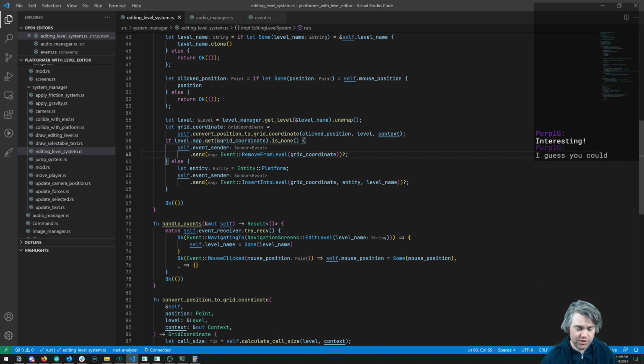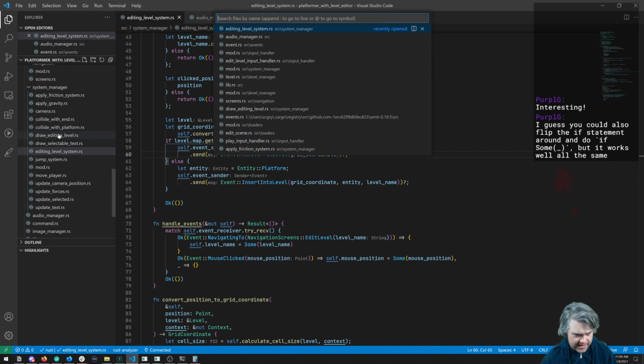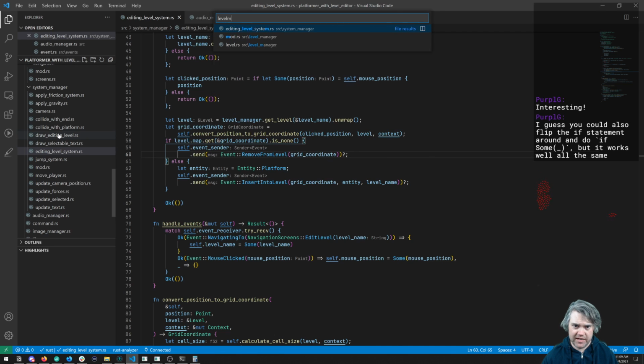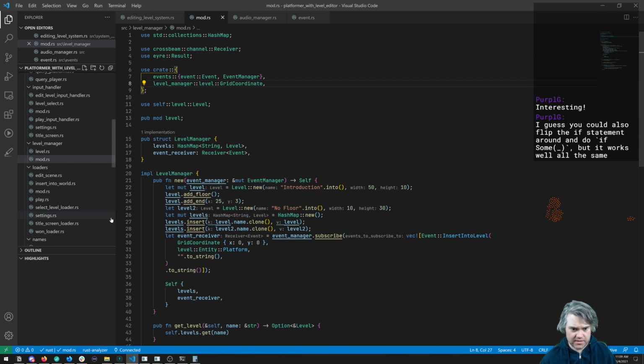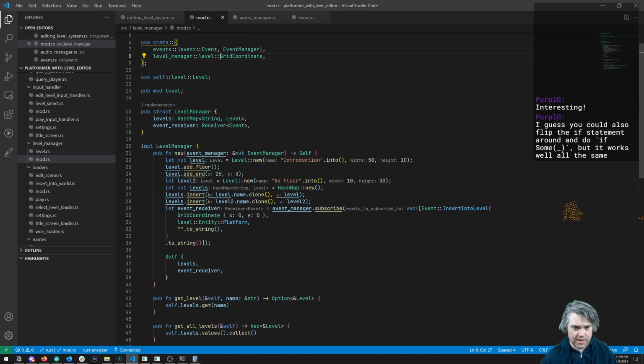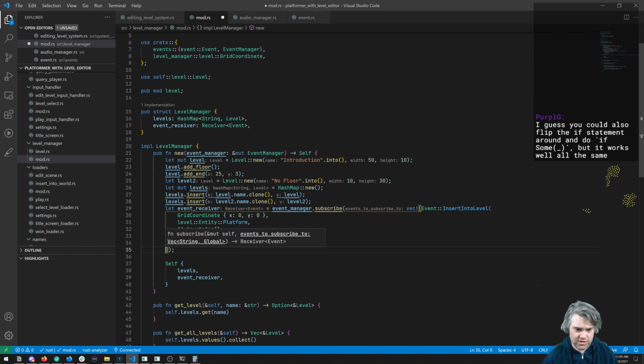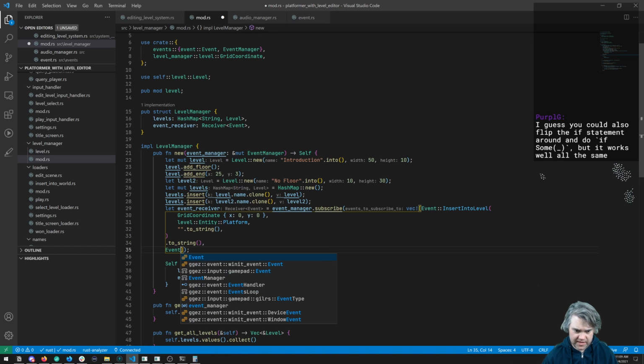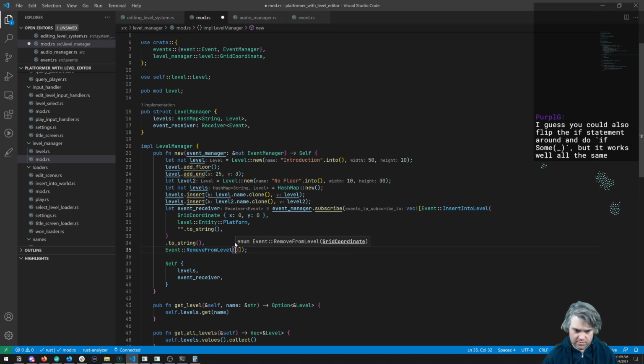Then I want to head back into the level manager mod. We have this update. Let's not forget we have to update our subscribe. So here I want to also subscribe to event, remove from level.